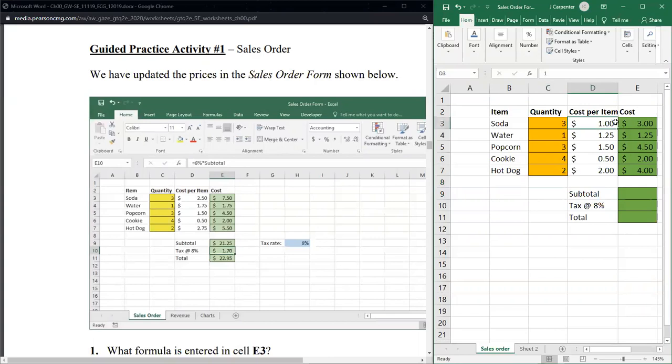So soda seems really cheap in comparison to water. Why is soda cheaper than water? That seems silly. So they say to make the sodas $2.50. Let me go back and change that. Then the waters are $1.75. It sounds like this was just made more recently, but it wasn't. $1.50, 50 cents, then the hot dogs $2.75.